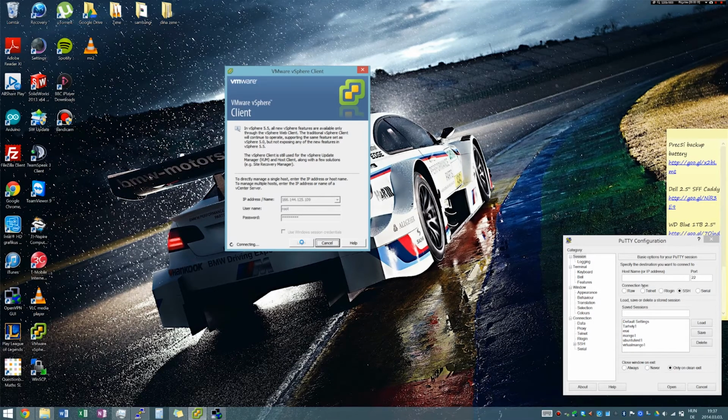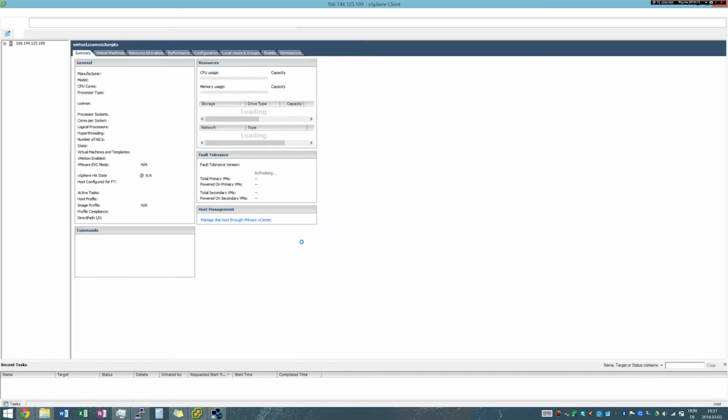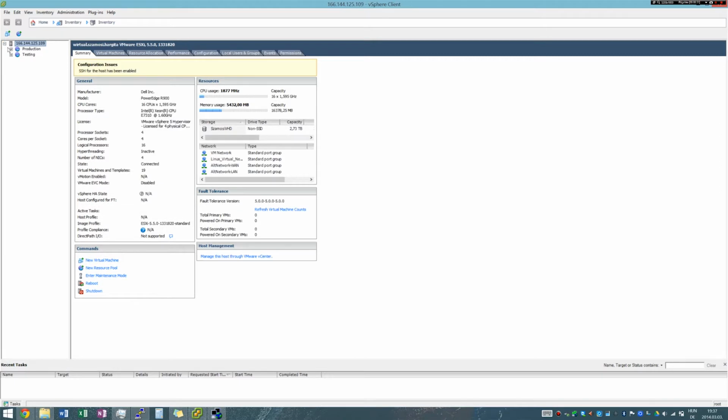Hi guys, so I have showed you that I do have a few servers at home, and I'd like to show you each and every one of them and what each does. Let's start with the bottom one, which is the VMware ESXi 5.5 server. I'll show you what I mainly use it for and what I mainly don't use it for, which I will do in the future.